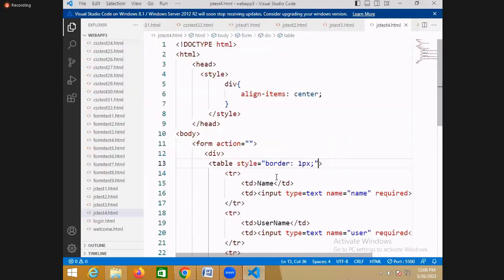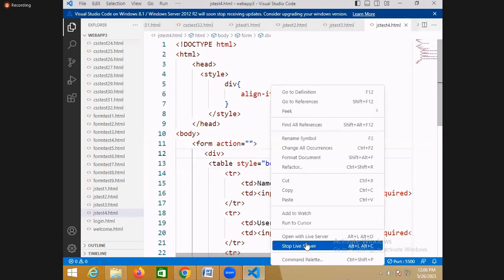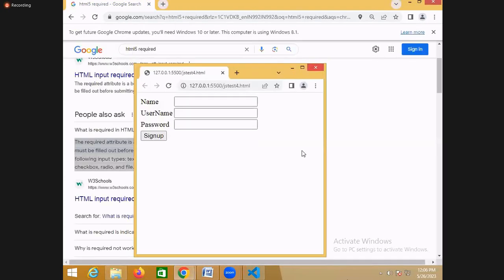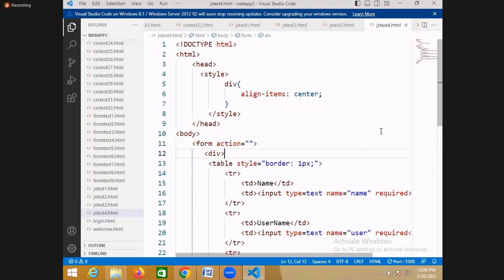So now you want this table. What I want is, I want the table. Applied or not applied. Align items. So how many items are there? Only one, right? What is the item here? You have a table.